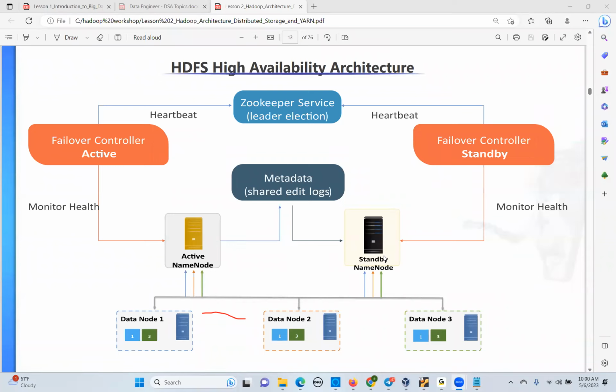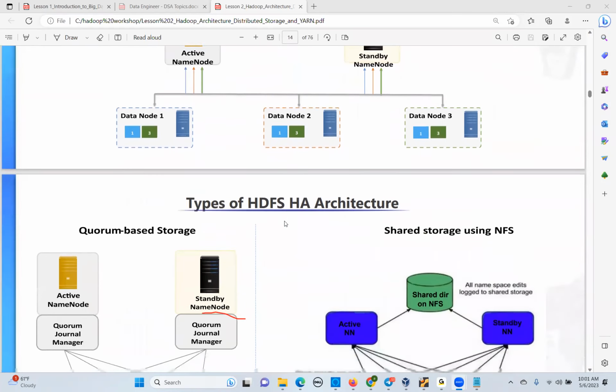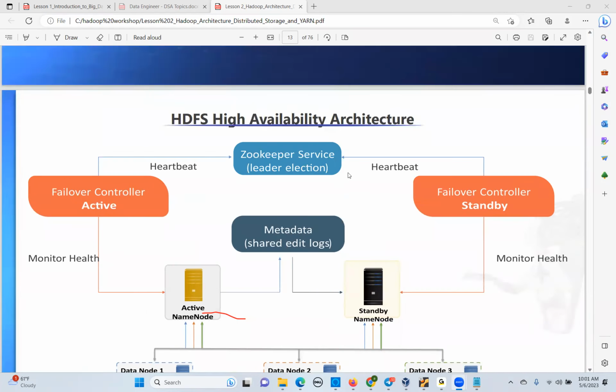Okay. So earlier in the Hadoop 1.x architecture, there was a secondary name node concept. The secondary name node takes 30 minutes to start, and it has a 30-minute delay to sync the metadata from the name node. But in Hadoop 2.x and 3.x, they have given this standby name node, which syncs the data every minute. There is a journal node in between the active name node and the passive name node, and that syncs the data between these two. And the Hadoop file system uses two files: one is the FS image and another one is the edit log.